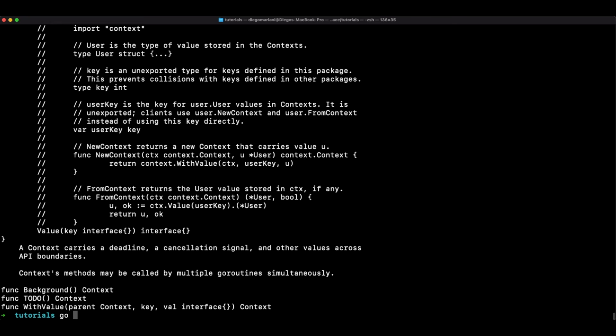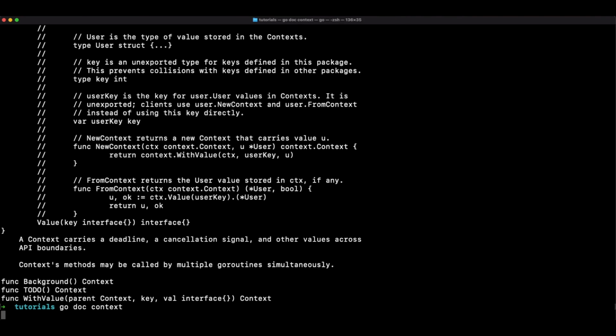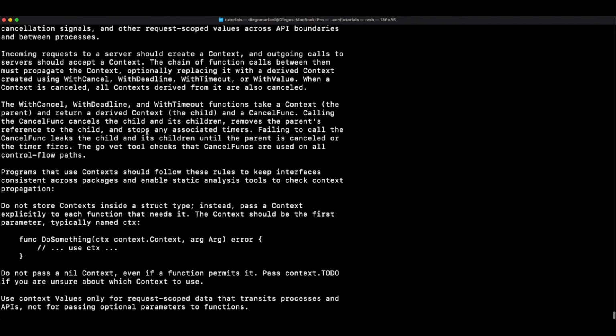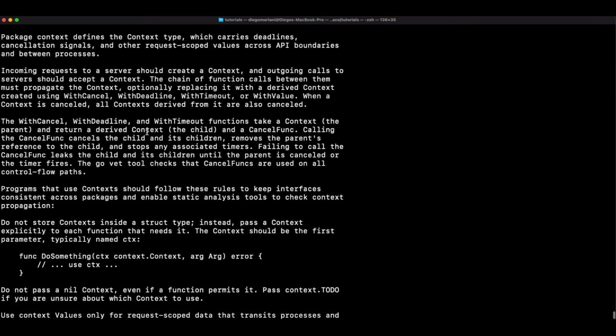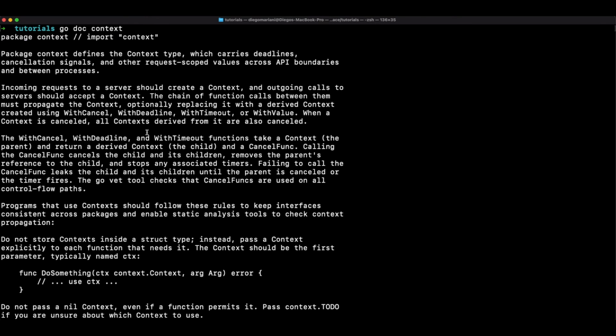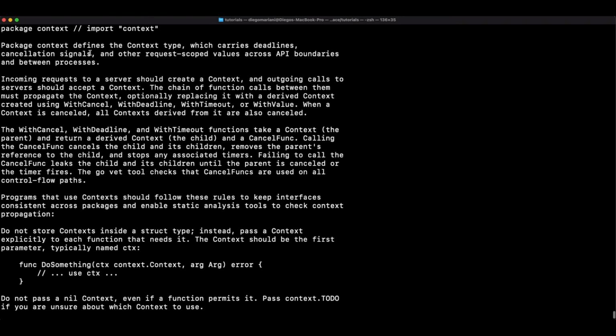Instead of going to the actual interface, you can just go to the package level. It gives you a little bit of overview of what it is about and what it is used for. So it's a type, obviously, and it's usually for deadlines and cancellation signals.